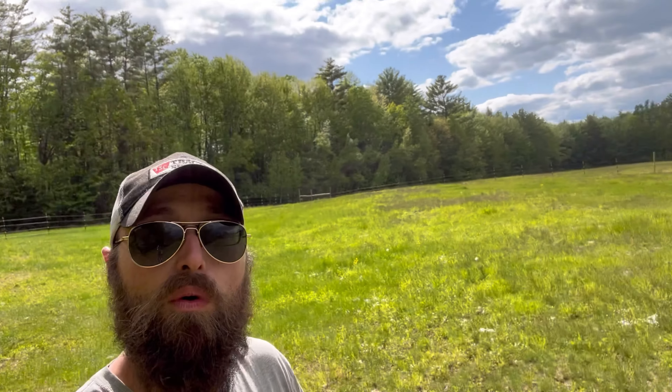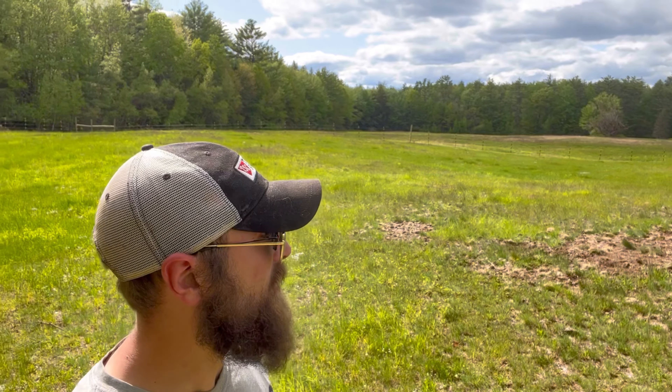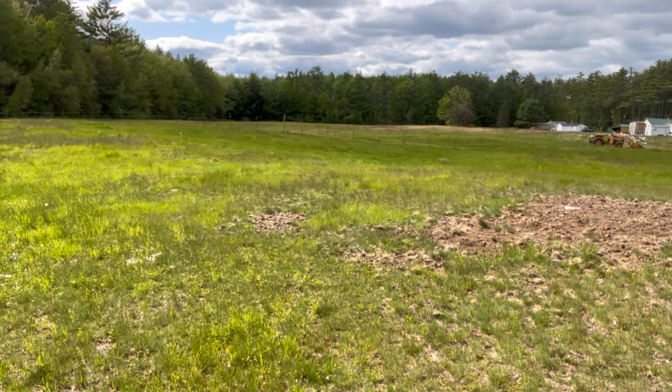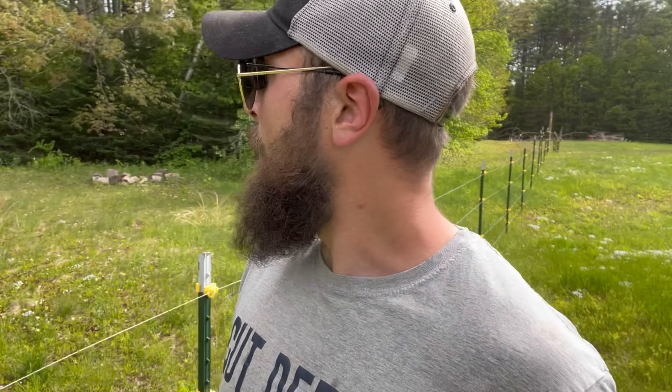We kept a nice little mowed road down this side; it usually just grew up very much. It's fairly mossy in this back corner. And I do love how this field — if you are looking from the road, you can only see about a quarter to a half of it, just because of the way the hills are laid out. Our plan at some point is to fence in that section over there around the apple tree. Looks like we've probably got a storm coming in. But yeah, plenty of plans — not a lot of time and money — so we'll get there.